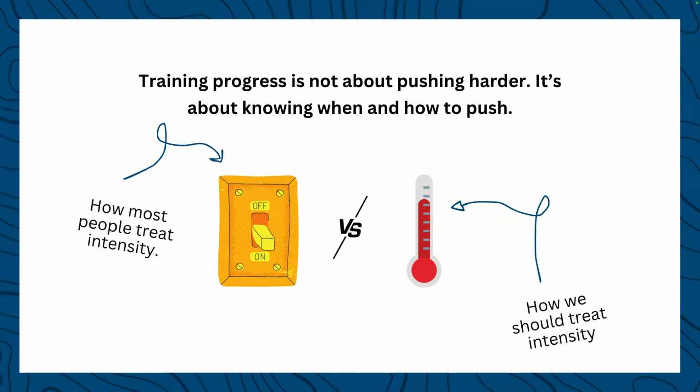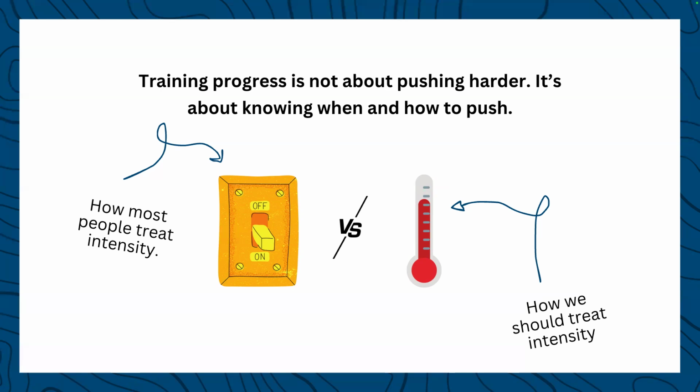We want to be able to dial it and not just say some arbitrary threshold is intense and below that is not intense. It's going to change based on the exercise, based on the training phase, based on the day or the week. I know I've framed RPE from a place of this is how you keep yourself training hard and staying safe when life gets in the way, all that good stuff. But there are certain training phases, certain exercises during the session that should not be at a 10 RPE, let alone an 8 RPE.